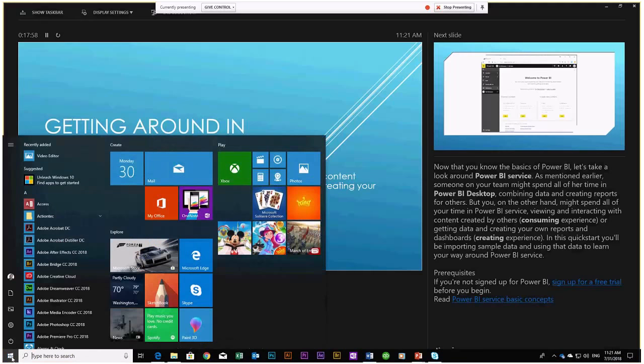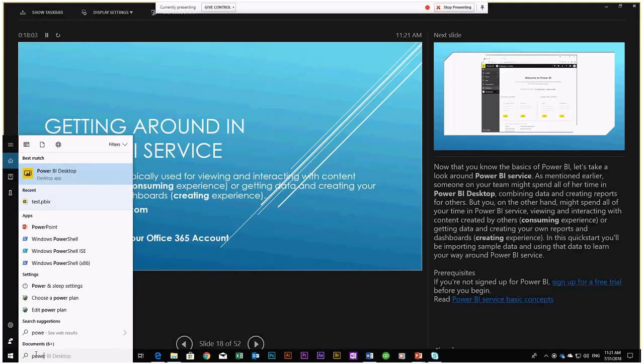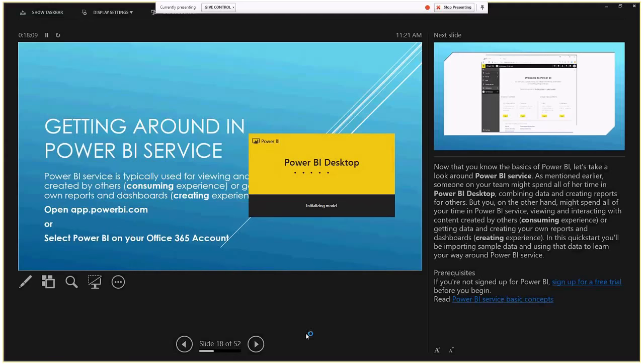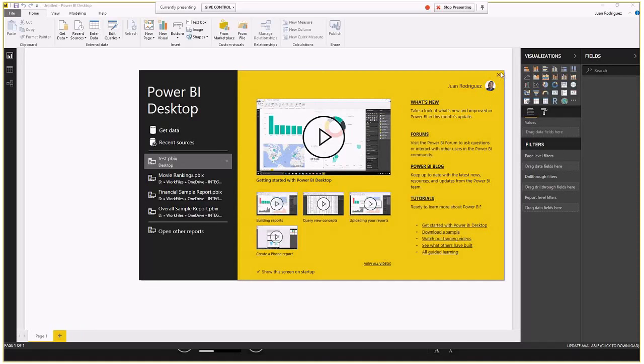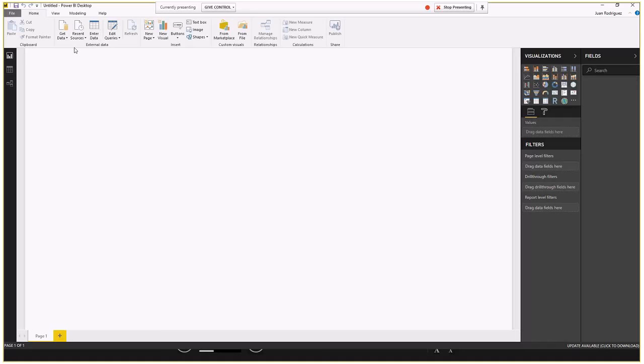If I am inside my machine and type in something like Power BI, you'll see that I've already installed Power BI desktop. So I'm going to initiate it so you can see that live. It gives you some cool information on what's inside. Once I move out of that, I'm ready to start working in Power BI desktop and get things rolling.